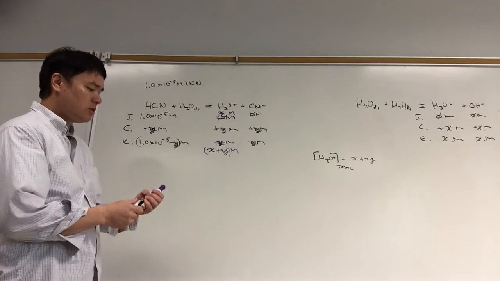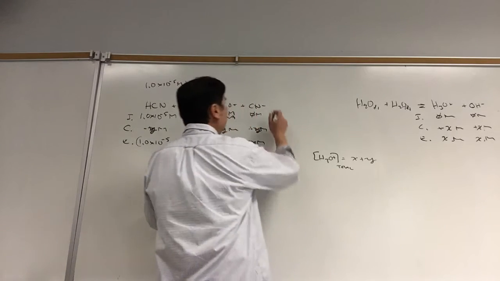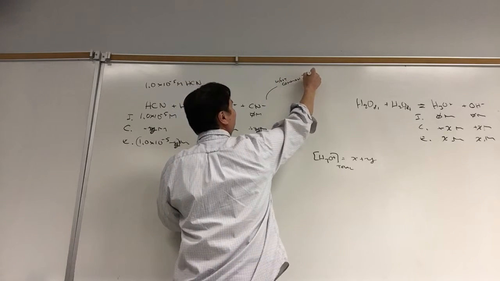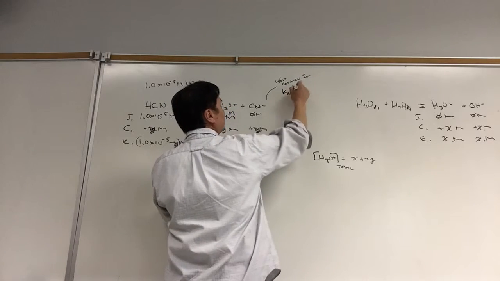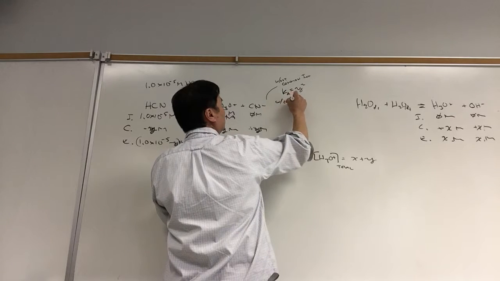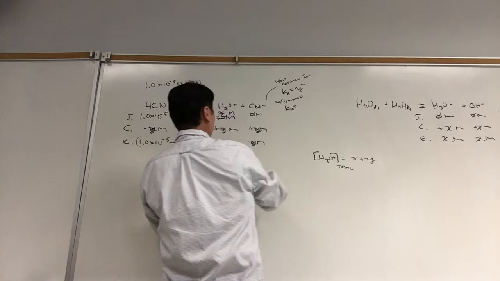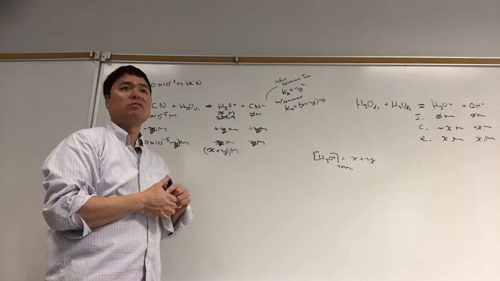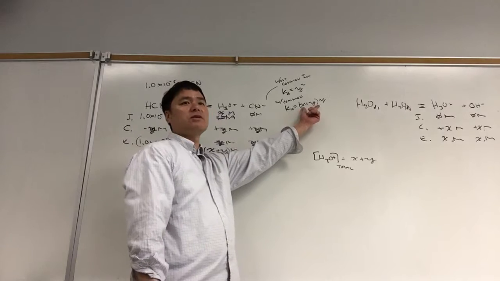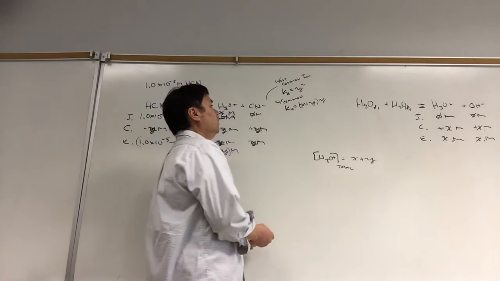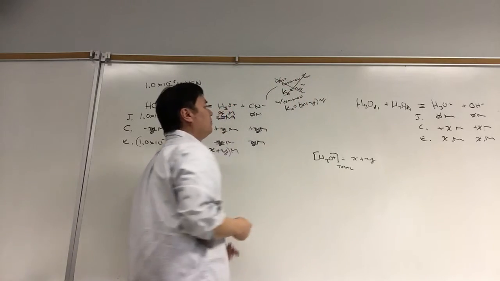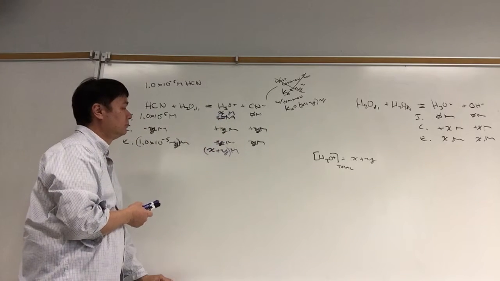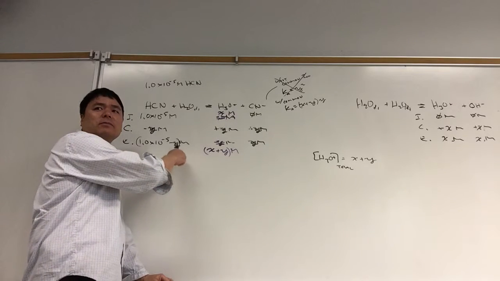There are other ways you can visualize this. Without common ion, Ka is equal to y squared. With common ion, Ka is equal to (x plus y) times y. Therefore, y can't be as big. Y has got to be smaller because now we have this x plus y term here. So this is what I mean by the suppressing effect for this x here. Does that make sense from HCN's perspective?